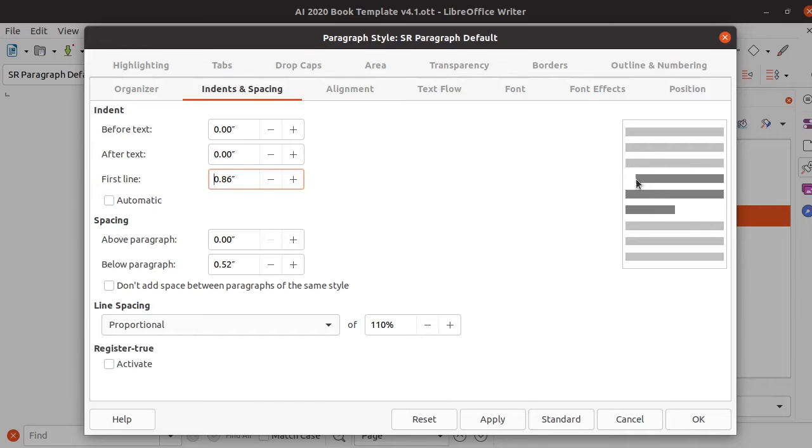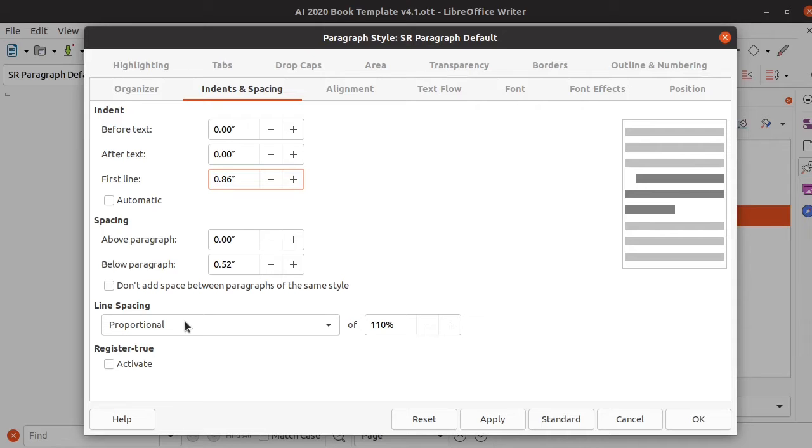Okay. We can see that this grew, this white space grew in relation to this. Now, if I was to hit apply or OK, those changes would go into SR paragraph default, and everything in my document would follow this new wider space here, and probably more space between these two lines.